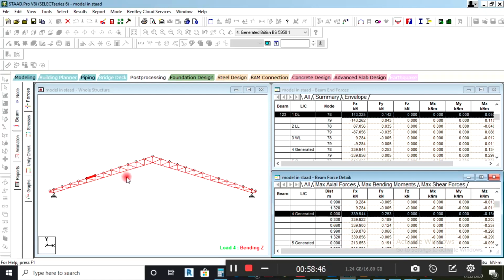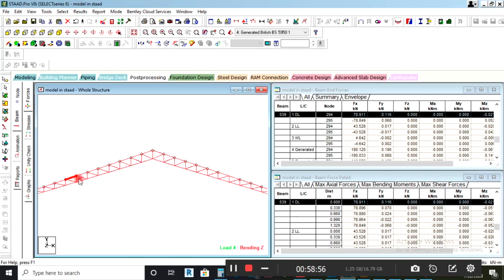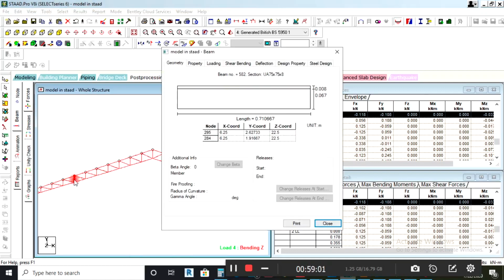So you can see that is critical. That is one of our critical beams.